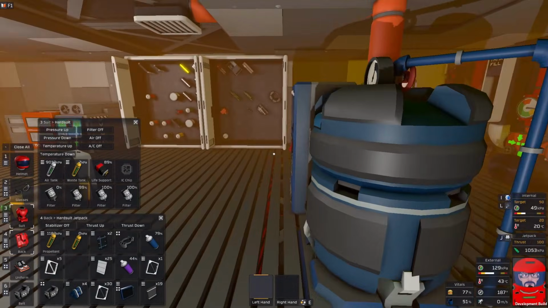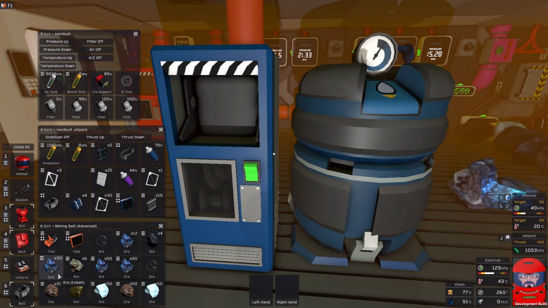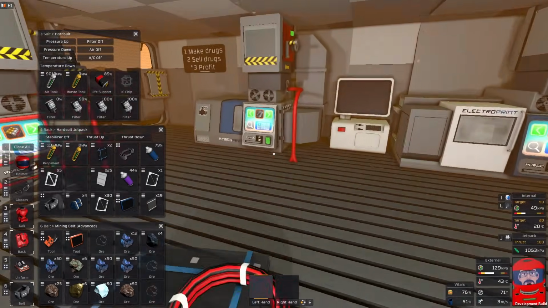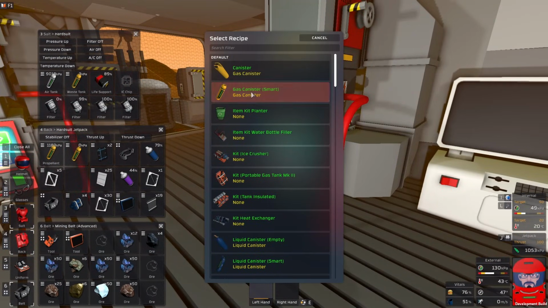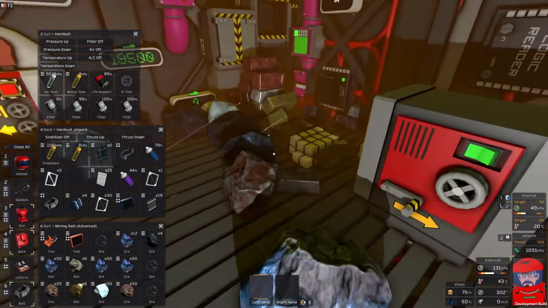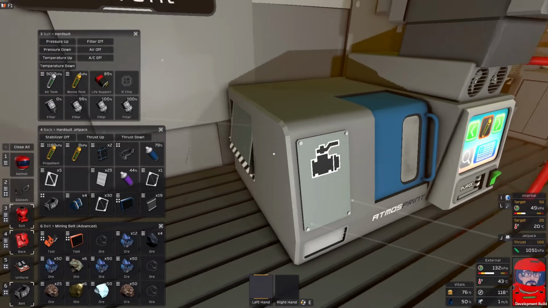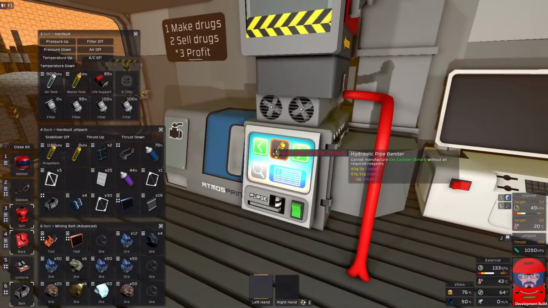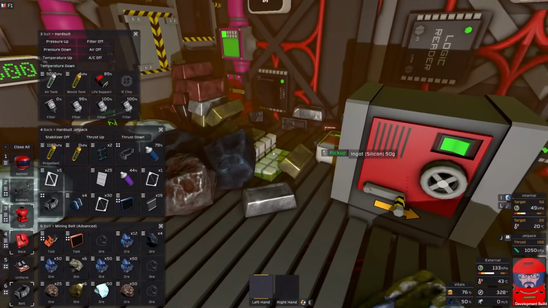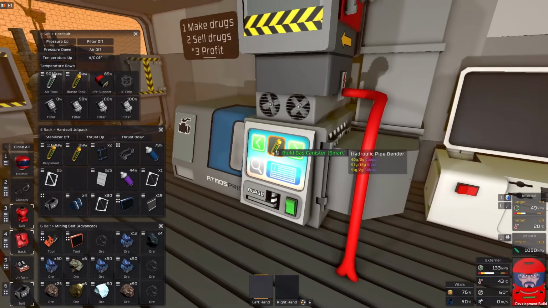Now, you can have a chunk of ice. I shall grab one of them if I have some silicon. That was just a one stack of silicon, was it? I should have looked when I grabbed that. That's a 50 stack. That's a better one. That'll do the job.